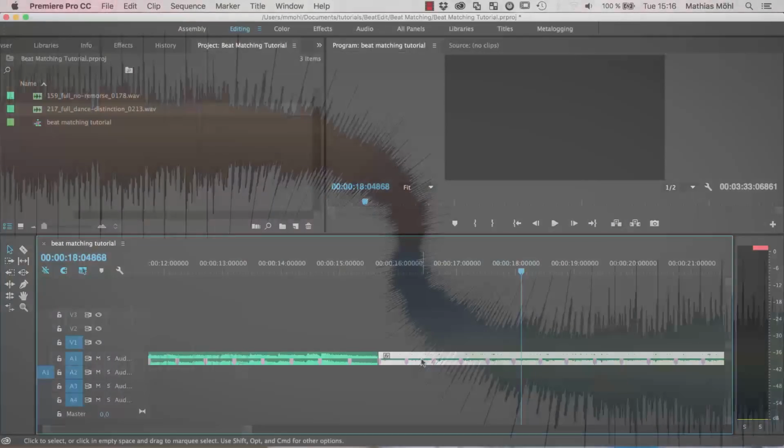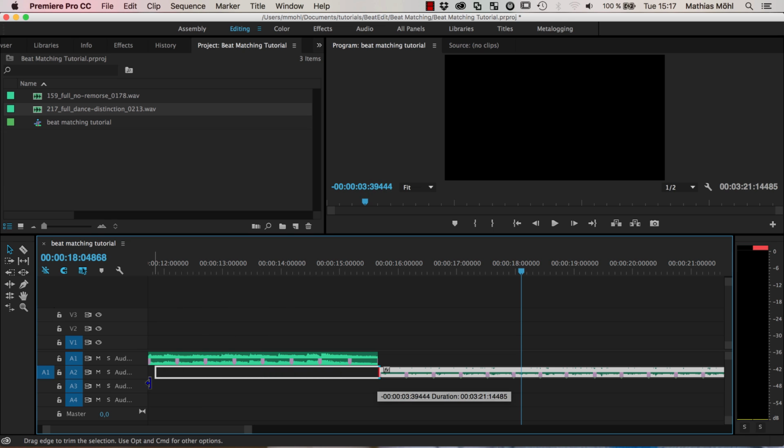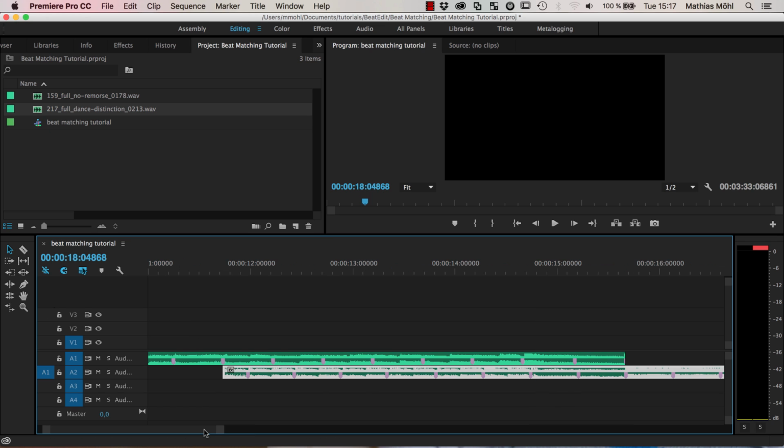But now let's say we want to have some fading here, like over maybe 8 beats. So we have 1, 2, 3, 4, 5, 6, 7, 8 here. We want to slowly transition from the one music to the other. Now the problem is, if you look at the beat markers, you can see that they are not in sync. Here they match perfectly, and now here there's a little difference. Here the difference is a little bit bigger, and here still a little bit bigger.